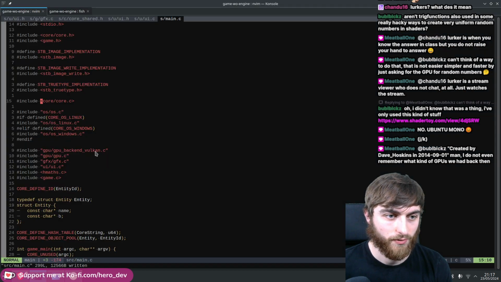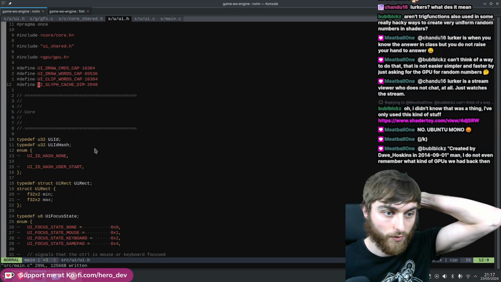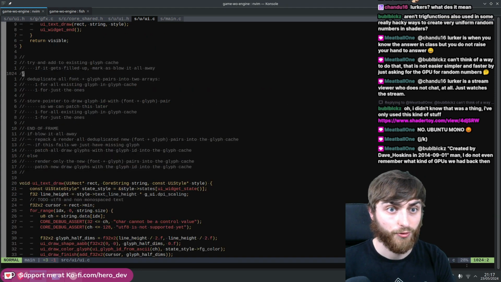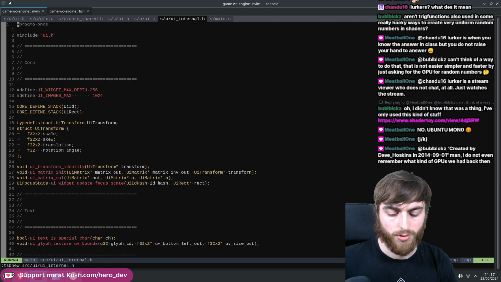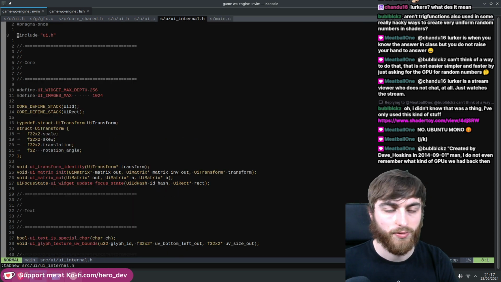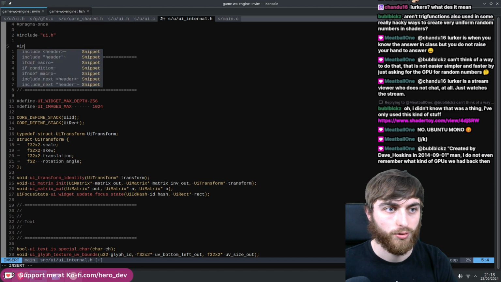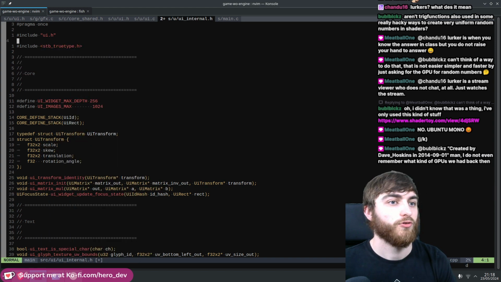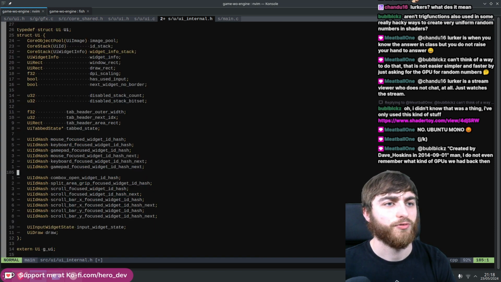Right, so we're gonna get this thing initialized. So I think it's just gonna go in the UI library. So we need the internals open as well. Let's get that open too. And I think we shall include stb_truetype in here. So what we should do is go down to the internal state where everything just gets thrown.